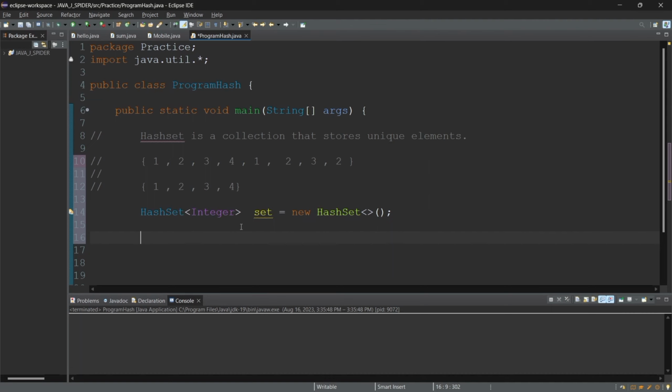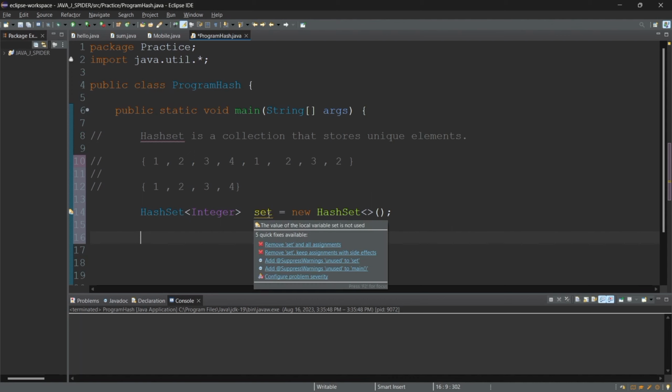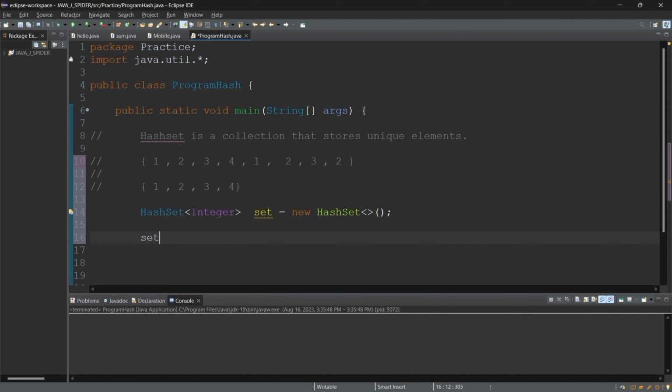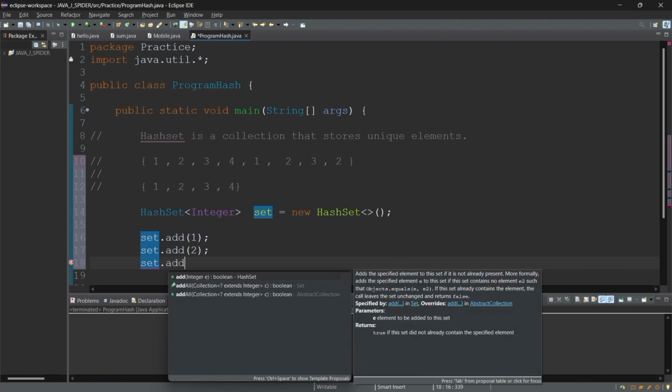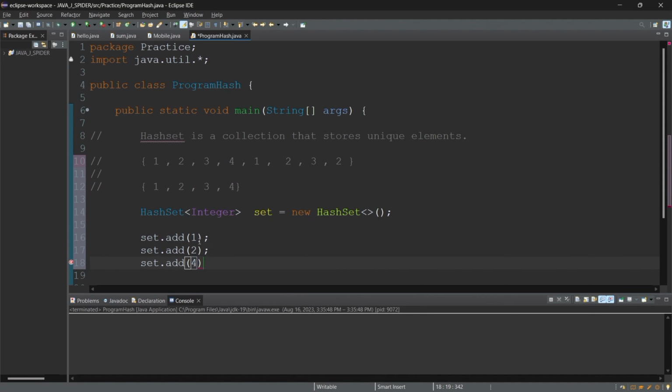Now, if we want to add elements into the set, then one method is there, add. First we are adding 1, then 2, then 4.